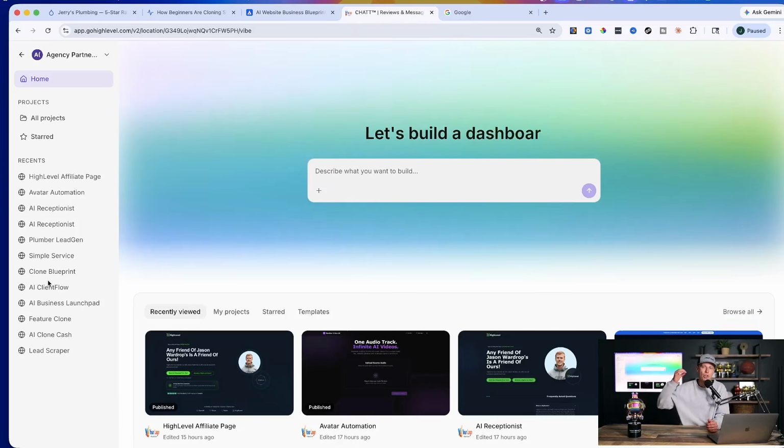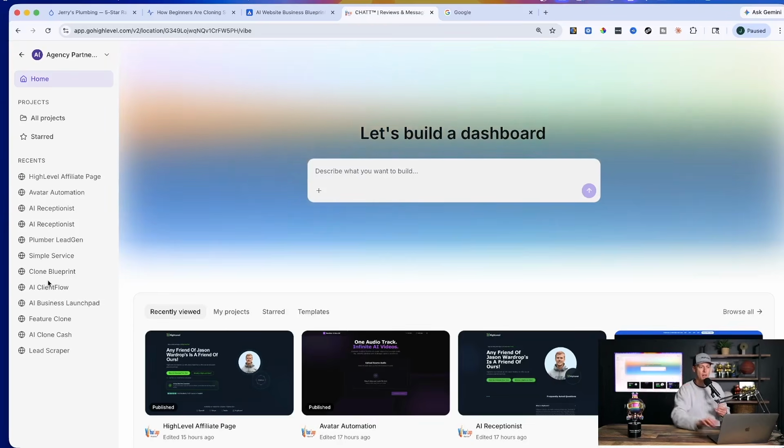But I like to go through and think about real life use cases. When someone's showing me a new AI tool and they're like, look at all the cool things you could do, I'm like, okay, but how does that actually affect me? How am I actually going to use that for my own business in my own life? How's it going to benefit me?